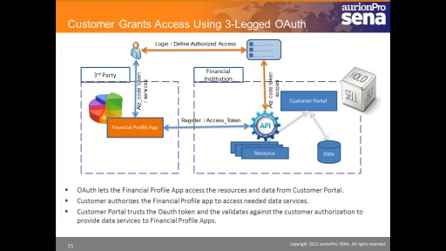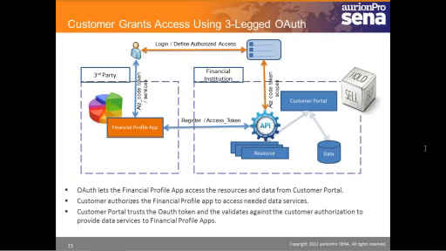The third party app now gets the authorization code and requests an access token from the API server, presenting the authorization code. The API server gives the access token back because there is trust established between the third party and the API server. One important thing to note here is that the authorization code was sent to the customer and not the access token. That's because we can't really trust the user agent of the customer, right? It could be the browser or the mobile device. So the authorization code gets passed to the profile app, and the financial profile app interacts directly with the API server, requesting an access token.